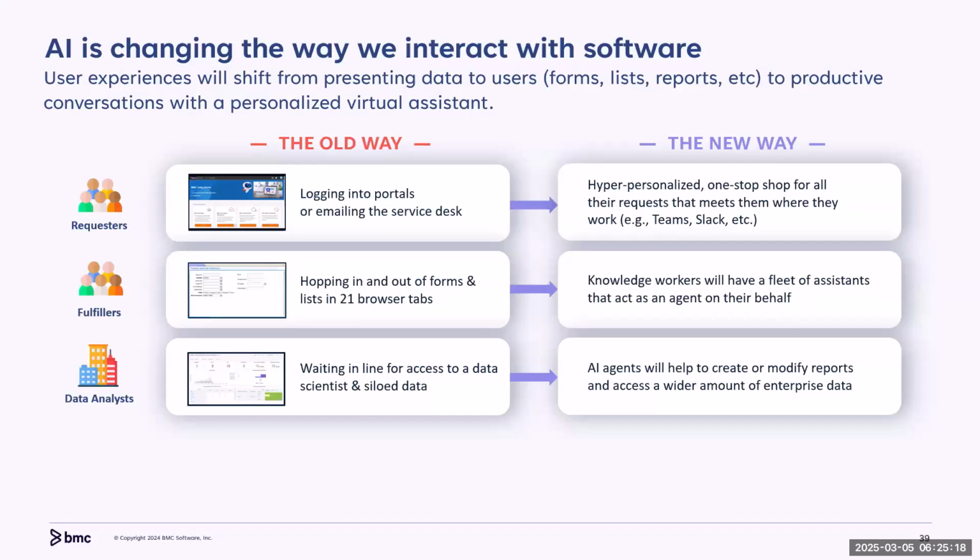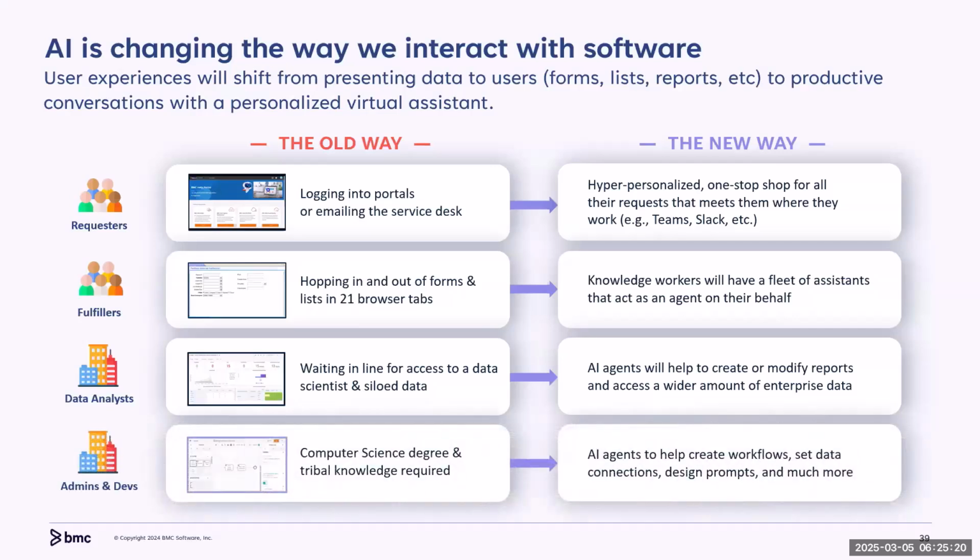The old way was to wait for a data scientist who would have specific knowledge. Now, the new way is for AI agents to develop dashboards on your behalf, as well as have access to a wide range of data and be able to analyze information that makes sense for the consumers of information. And this is having a profound effect on the way we approach embedding AI in our products.